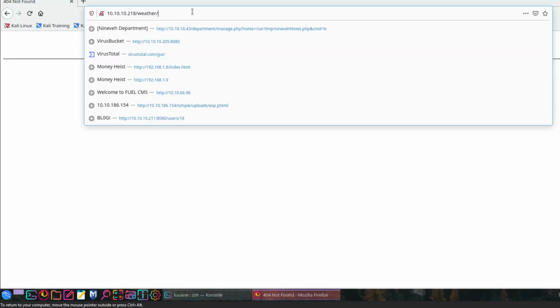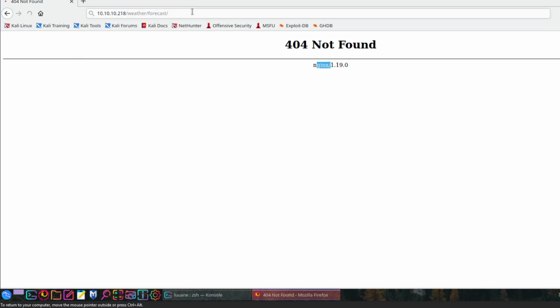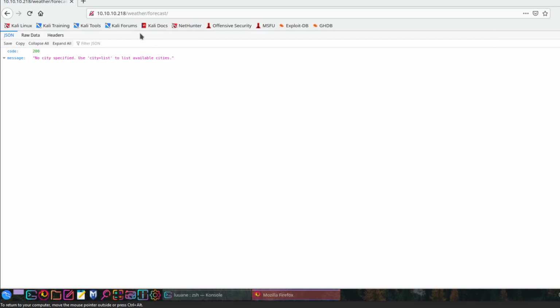So here you will find a directory called forecast. And once you access this, you'll receive a message saying no city specified, use city=list to list available cities.